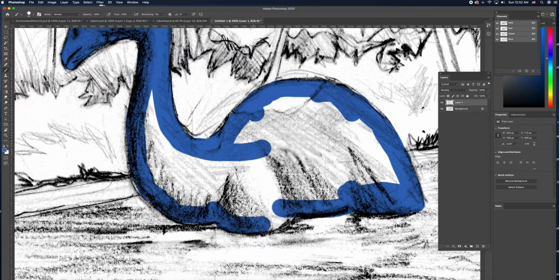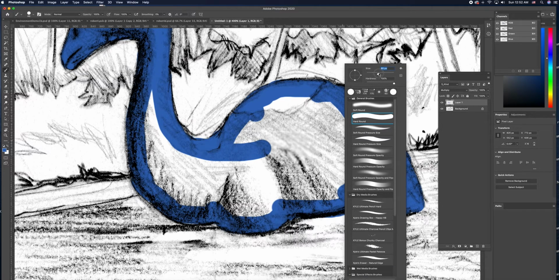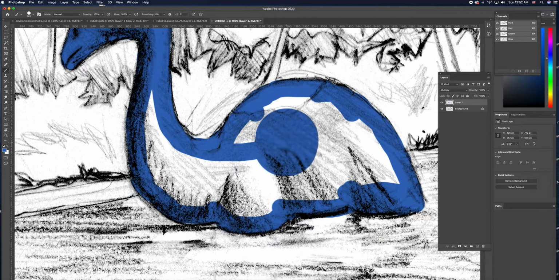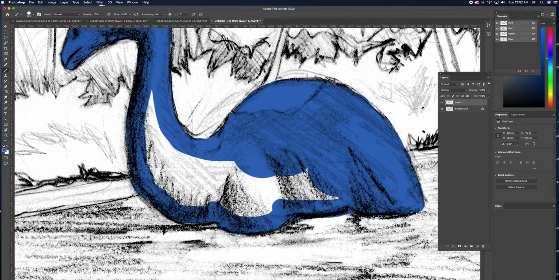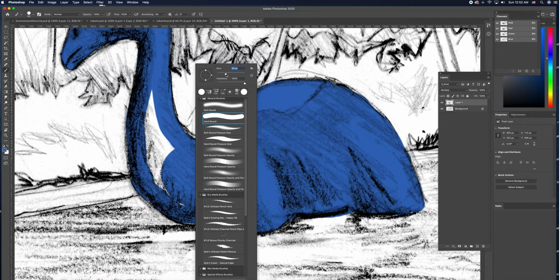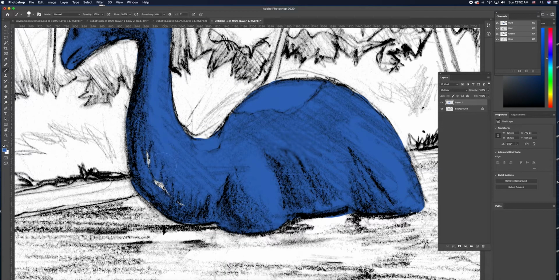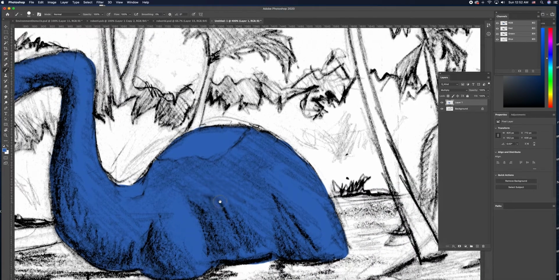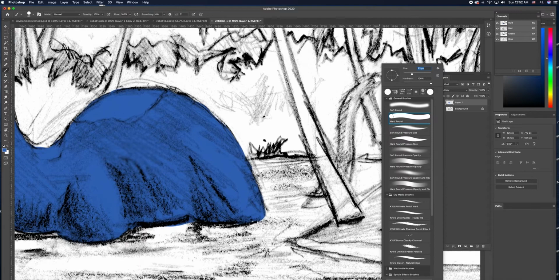And I'm not going to be super precise on this just yet, just so we can keep this demo moving along. But I like to do a good outline, and then on the inside, when you get that good thick outline there, you can cover the inside of it really quickly. Alright, so there's that much of the dinosaur, and then we've got its tail over here, or her tail.